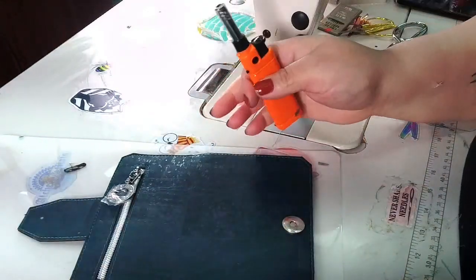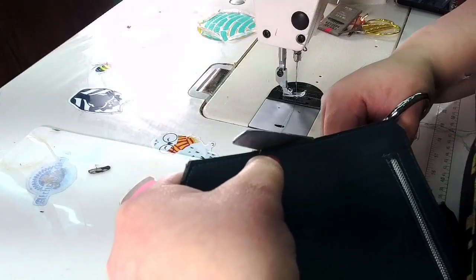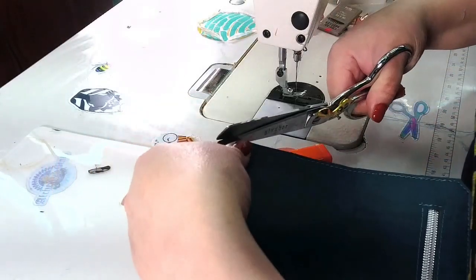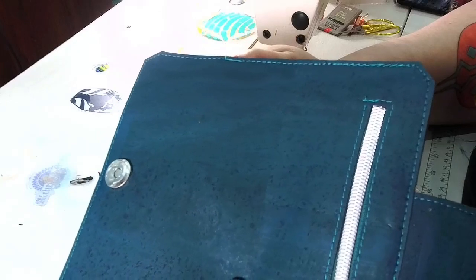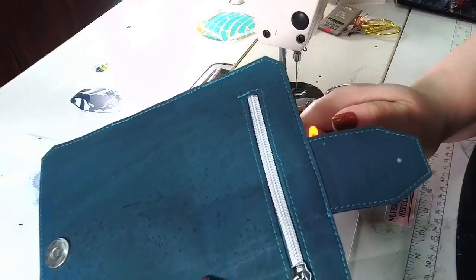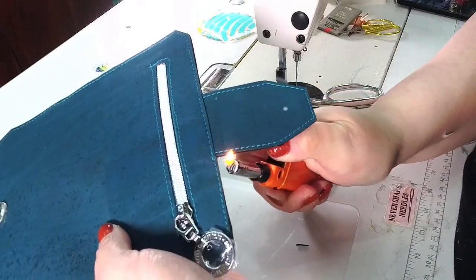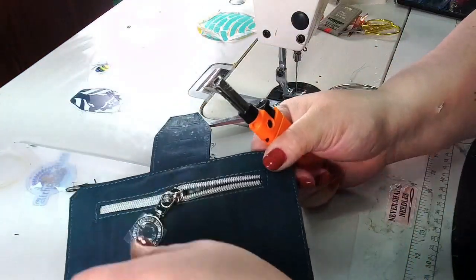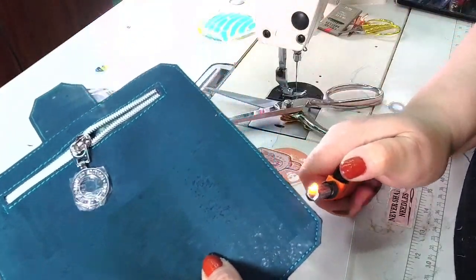What I do next is after I've cleaned up everything, I remove all the black pieces of the lining that I see. I then take a lighter, and be careful because you did use glue. This is why I always say let the glue dry. I'm just going around the edges of the cork because cork gets little fibers that poke out and you don't want that when you're edge painting. I'm going to move the zipper to the mid center and leave the protective film on it just in case it moves and gets into the edge paint.